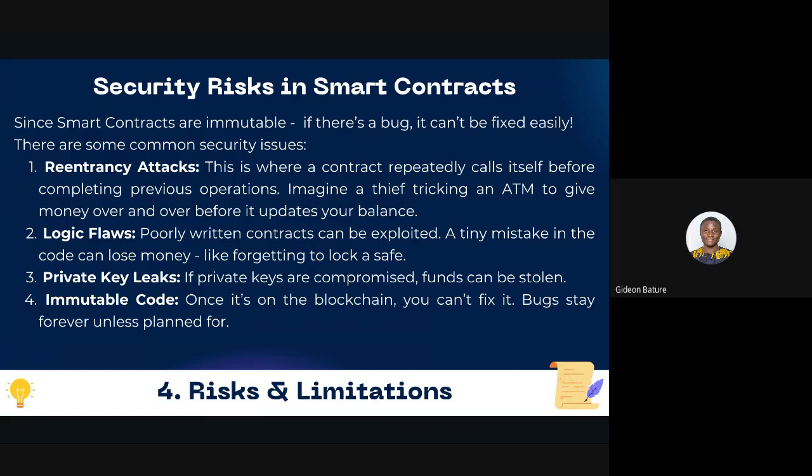So the last one is immutable code. Now we've talked about this. This number 4 is the same thing with the one that we started with: since smart contracts are immutable, once it's on the blockchain, once you upload a smart contract with a bug, you can't do anything about it unless you upgrade it. And just like I said, upgrading is not like you going to a shop and buying a lollipop. Say, madam, the lollipop, 100 naira, no be 50, no, 100. Oh yeah, give me one. It's not like that. It might take some time. And you know, those hackers, they are very fast. A hacker will not need a whole 24 hours.